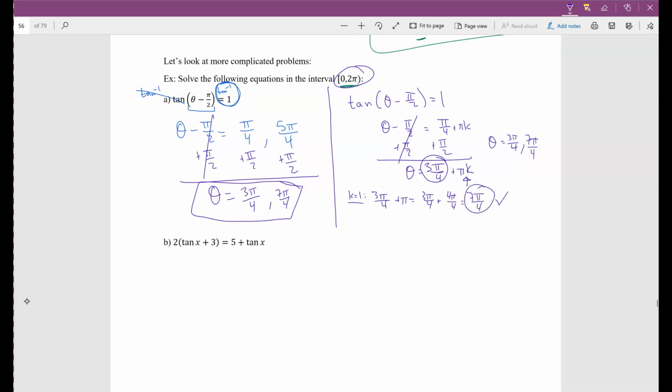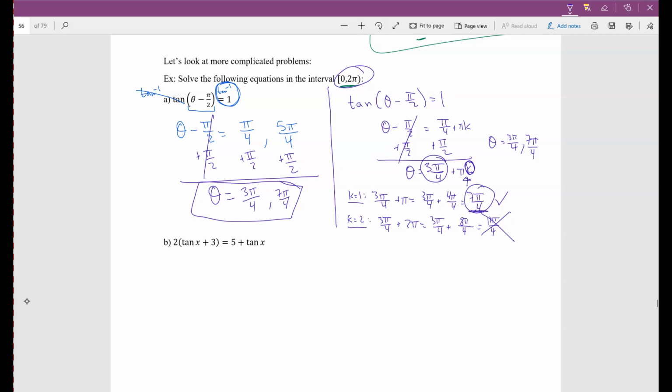Okay, now another point that you can put is k equals 2. So I'm going to have 3 pi over 4 plus, now I'm going to plug in 2 in here. So that's going to give me 2 pi. So you're going to get 3 pi over 4 plus, this is going to be a 4 on the bottom, on the top is going to be an 8 pi. Okay, 8 plus 3 is going to give me 11 pi over 4. Clearly, 11 pi over 4 exceeds 2 pi. So this is not a solution. Okay, so that means this is the highest solution between 0 to 2 pi.